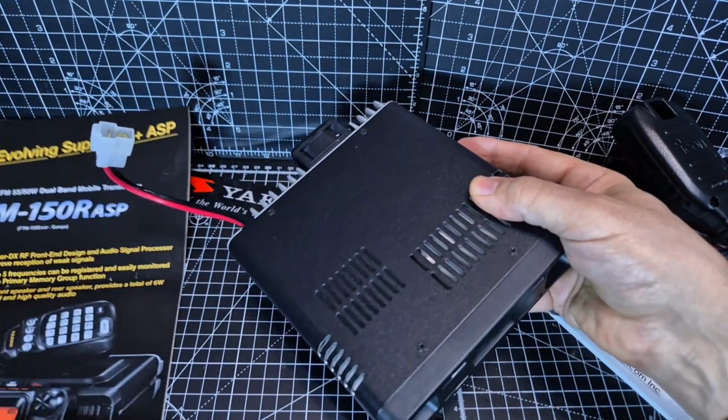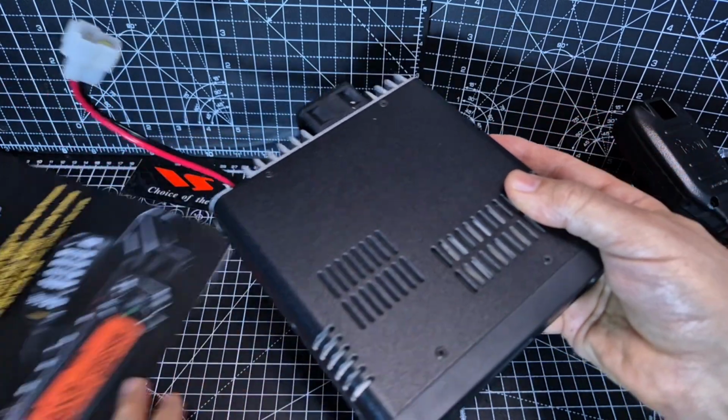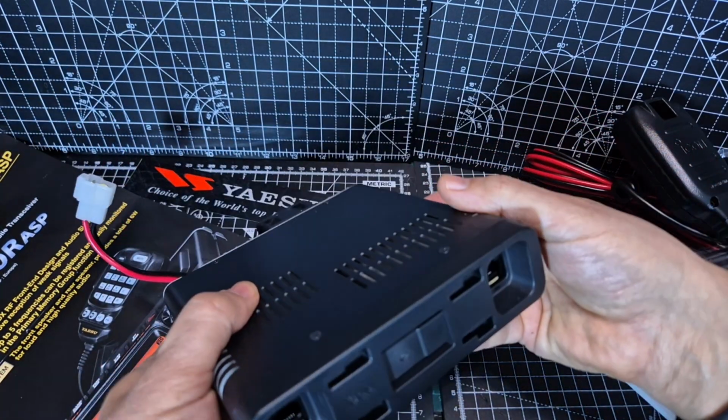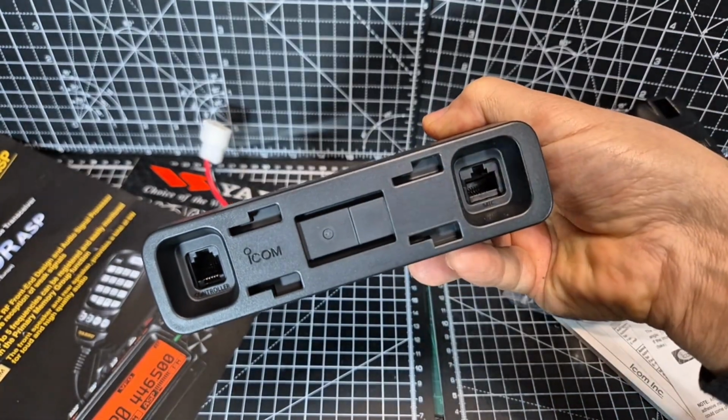Oops. Yaesu are going to be, ICOM are going to be really annoyed that I've kept this Yaesu thing there. This actually came from Martin Lynch. I think it's a hint, you know. So there you go.